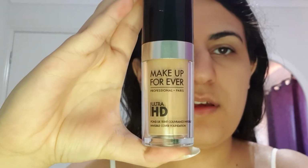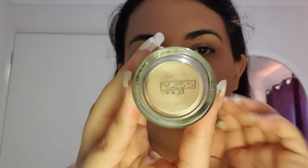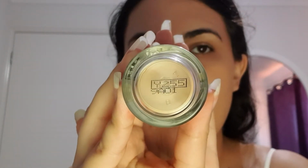Okay, after that's done, I'm going to apply the foundation. So it's the Makeup Forever Ultra HD Invisible Cover Foundation in the shade Y255. And just going to open that. And using the same brush, I apply my face. Just shake it a bit, it's a bit liquidy.